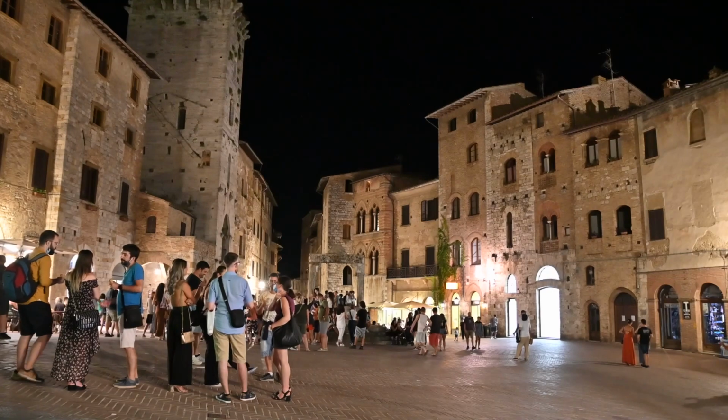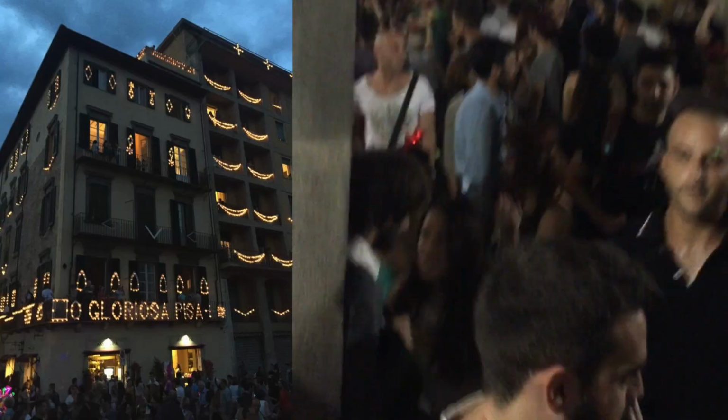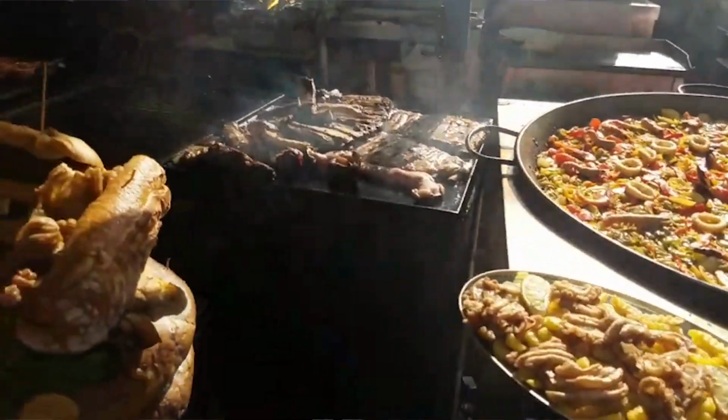After the fireworks were over, it was like 2 hours long. We partied in the streets. They had music and food and dancing. It was just crazy. And the same thing happened when we were in Madrid. They were celebrating some saint, I'm not sure what, but they had food and music in the streets, and it was just a massive party, and it was just a free event. These things are really fun.